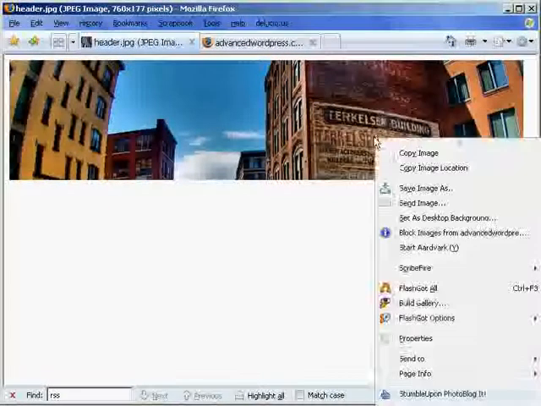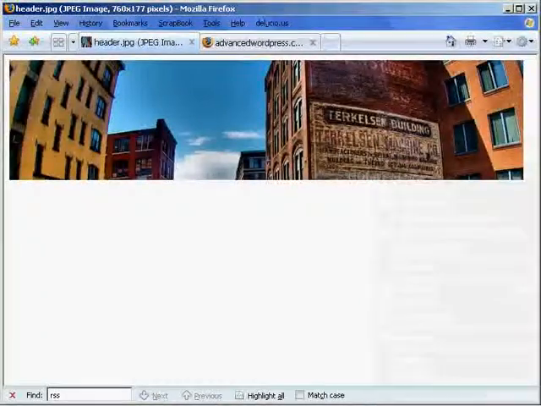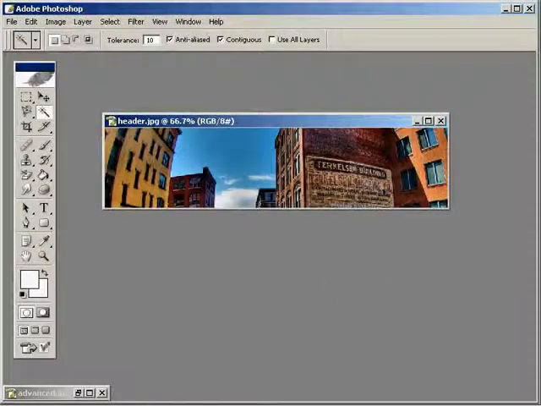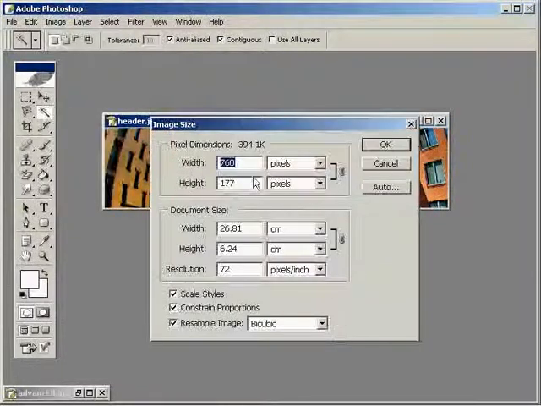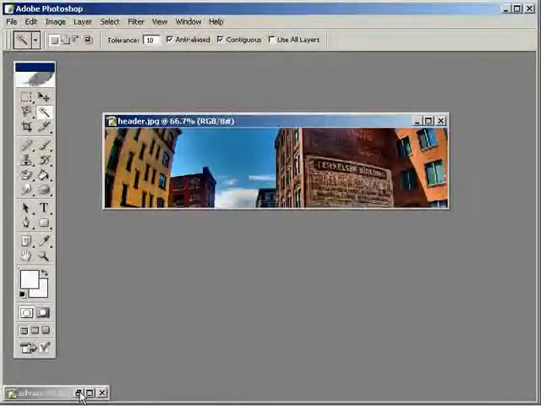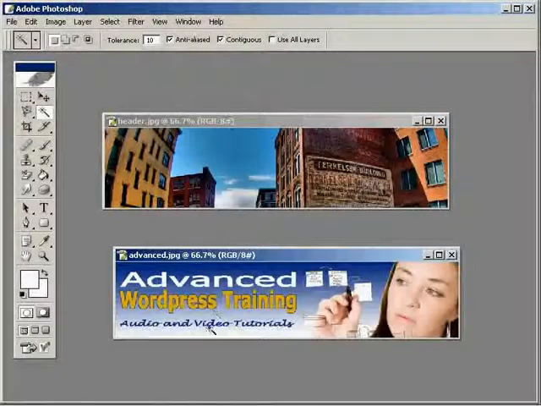And how I do that is I copy the image, I bring up Photoshop and paste it into Photoshop. You can use any image editor to do this because it's just a flat image. We want to find out what size it is. It's 160 by 177. Now I've already made another one here. We're interested in getting lots of traffic to our site, so it'd be very silly really to name it header and just overwrite the image.